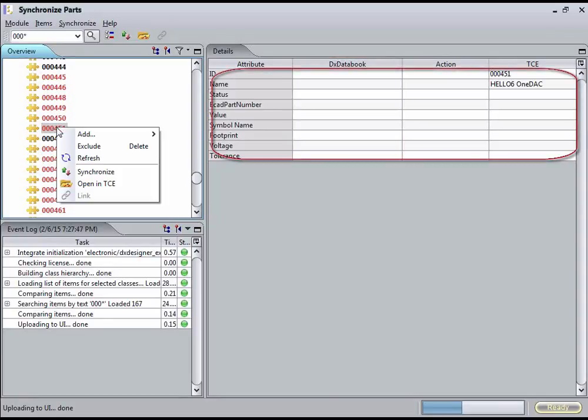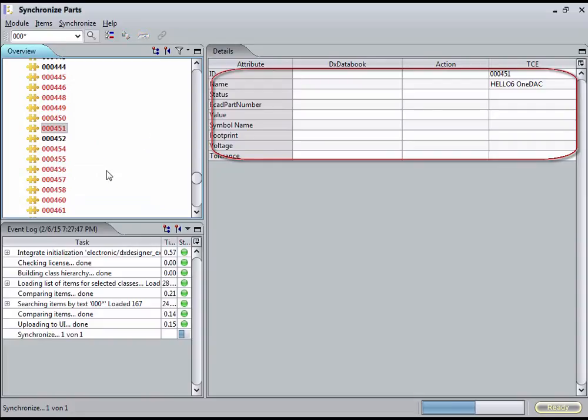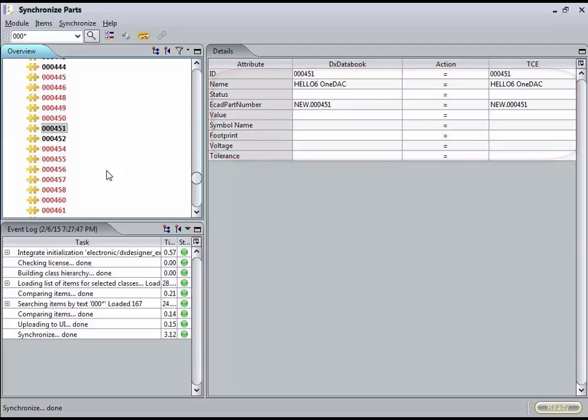If we start the synchronization, the selected component is created in our development library and the defined metadata is transferred. Vice versa, the created ECAD identification number is copied to the PLM system. It's possible to select several components at once and start the synchronization. Please be aware that the synchronization direction can be defined individually for each parameter within the configuration of Integrate. Also, component-specific parameters can be included in the synchronization. Also here, we find a show function which opens the item of our selected component in the PLM system.